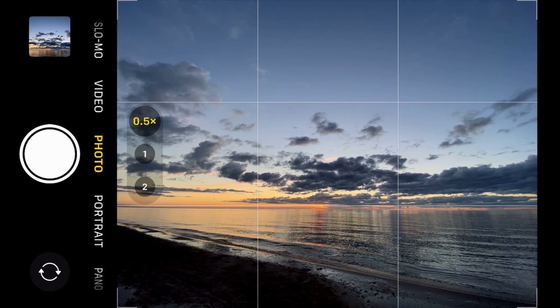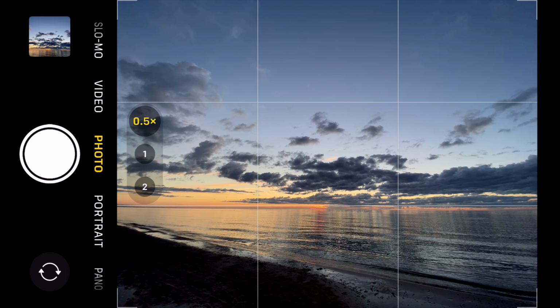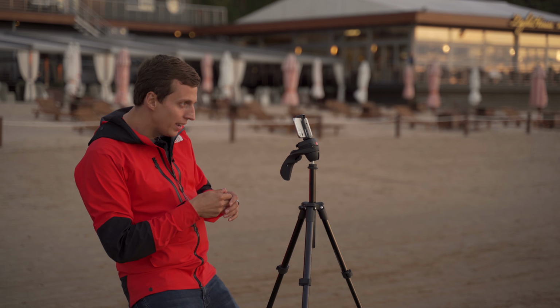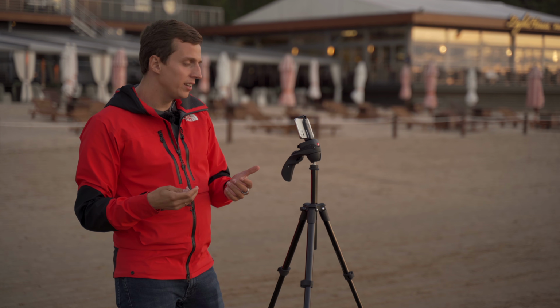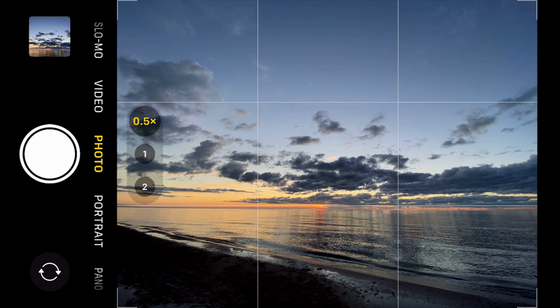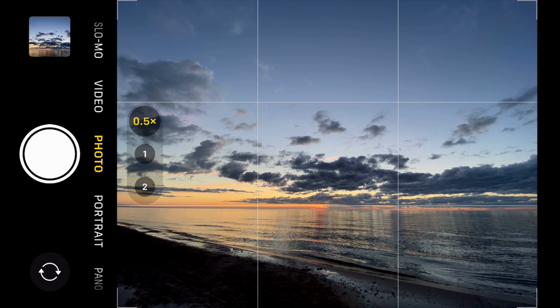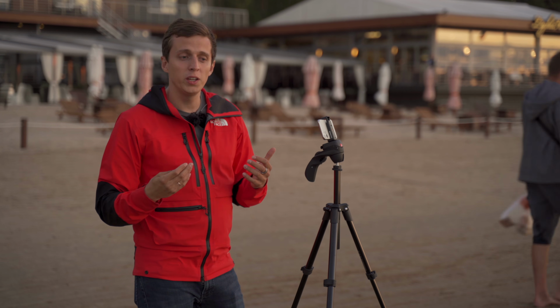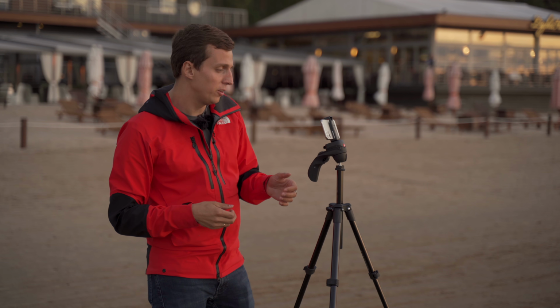And I think that's what we have here. So I have this kind of a wing shape in the sky, and that looks really amazing. And while I like what I'm seeing, I'd like to get just a little bit closer because the top sections of the frame are still kind of empty. So I want to emphasize those wings more, but I don't want too much space around them.